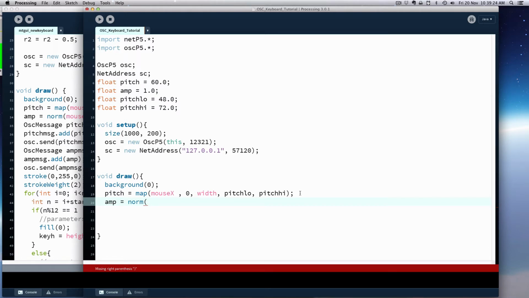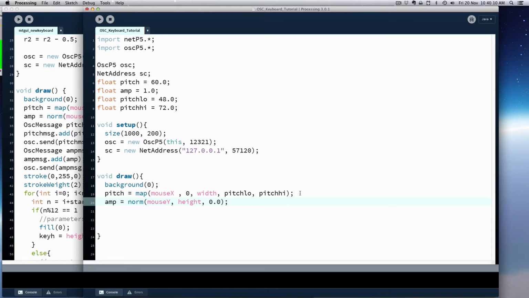So we're making our mouse y the amplitude, so mouse y. The input range will be then, so it's backwards in the axis in Processing. The very top of the sketch is y 0, and the very bottom of the sketch is y equals height, or the maximum y. So we want to do a reverse, because intuitively we want to go up towards the top of the screen to make things louder. So we're going to go from height to 0. So height to 0 will map to 0 to 1. Okay. So that's our amp mapped and our pitch mapped.